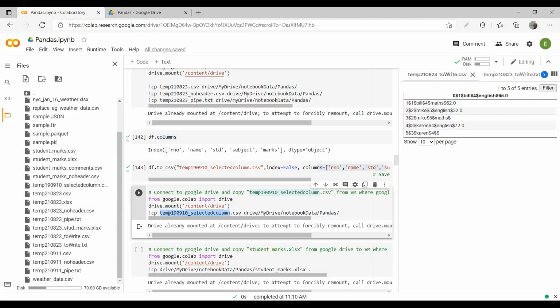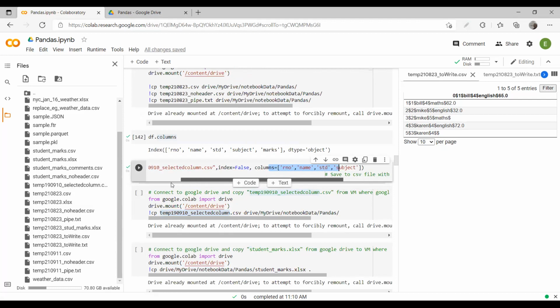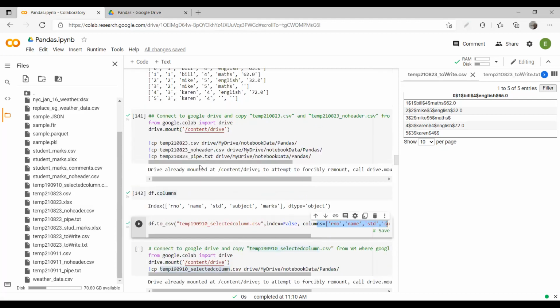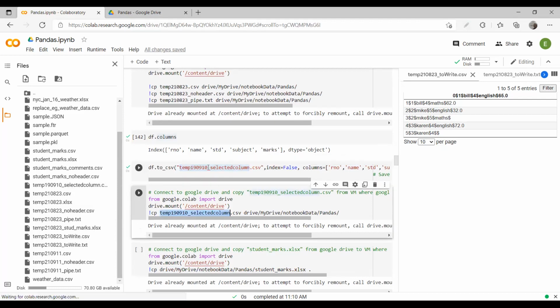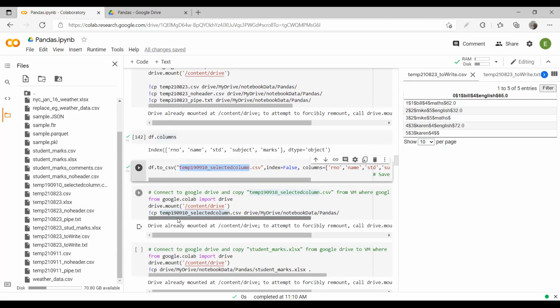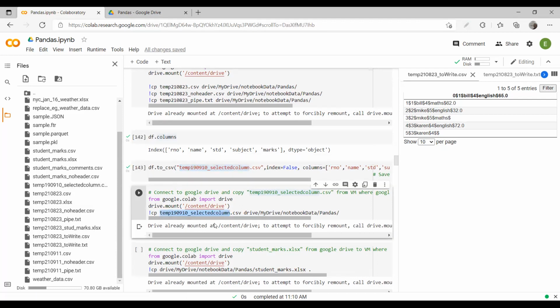This again, my date is 190910. Where I save this 190910, right? 190910 means I also taught this thing 2 years back. Then I just did not upload it anywhere. So the date is old. You can keep anything. I usually keep the date so that later on I know it is an unnecessary and temporary file. I just delete it.